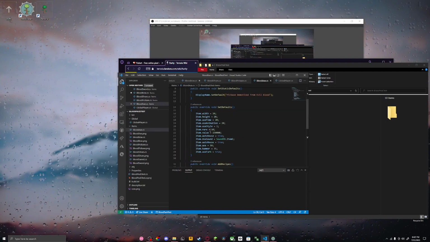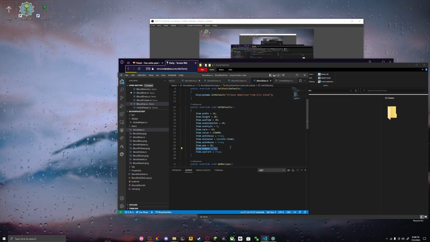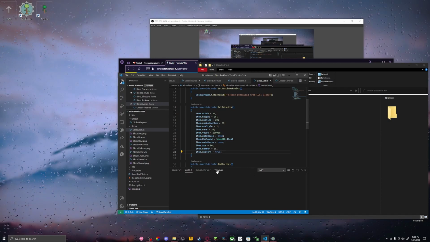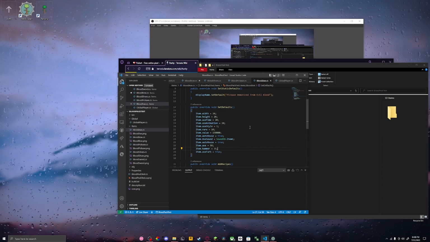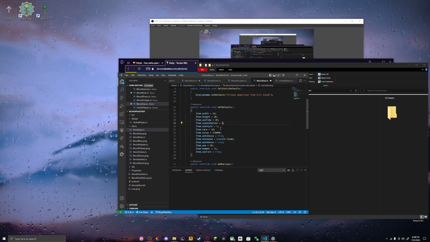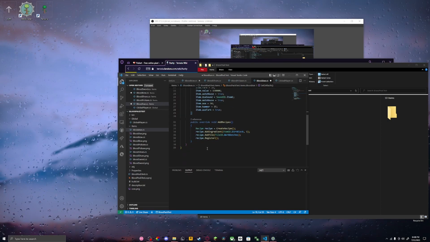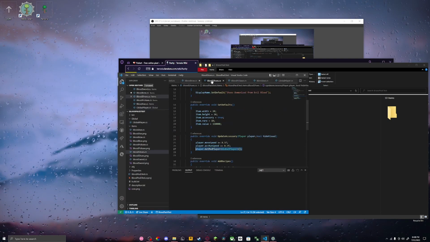So if you want to also have the hammer functionality, you add item.hammer and you just put whatever. You might want to put it less since the hammer's not supposed to be as strong as an axe. But here's a value, use animation. So let me put this higher so it's slower because the axe is heavier. And that should be done for your basic mod.